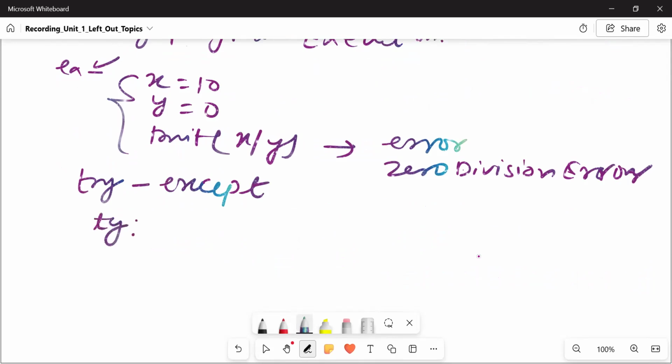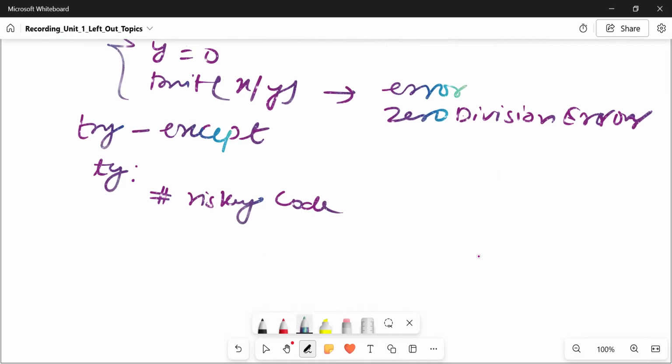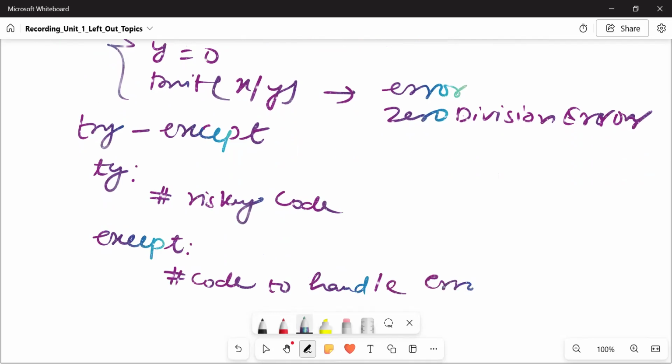Try colon, and in that you write the risky code which may raise an error. Then you will have another block called except colon. Inside that you write the code to handle the error.